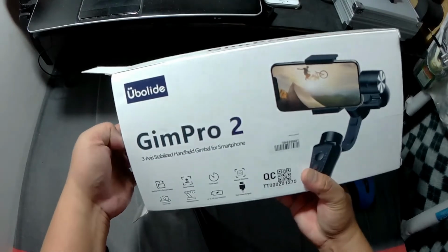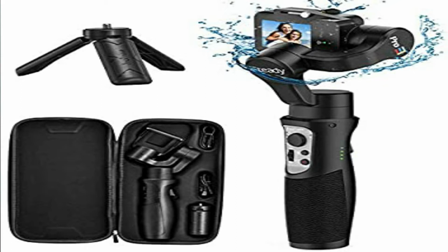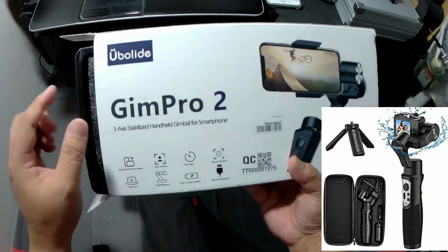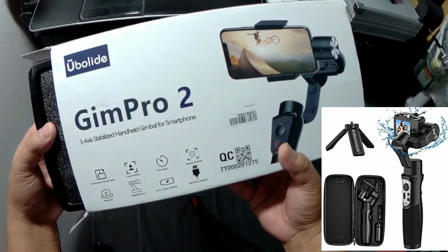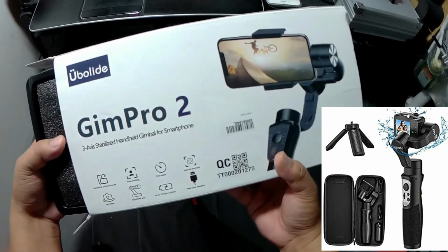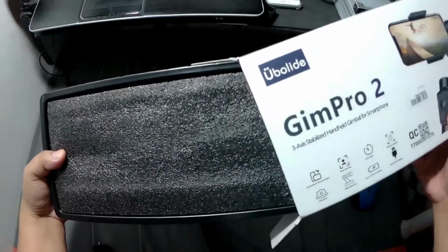Nag-order ako dati ng GimPro for the action camera. Kaso, laging binibigay sa akin ganito for cellphone. Nagsawa na ako kababalik, kaya hinayaan ko na. Ito na lang. So, ito na mga guys.